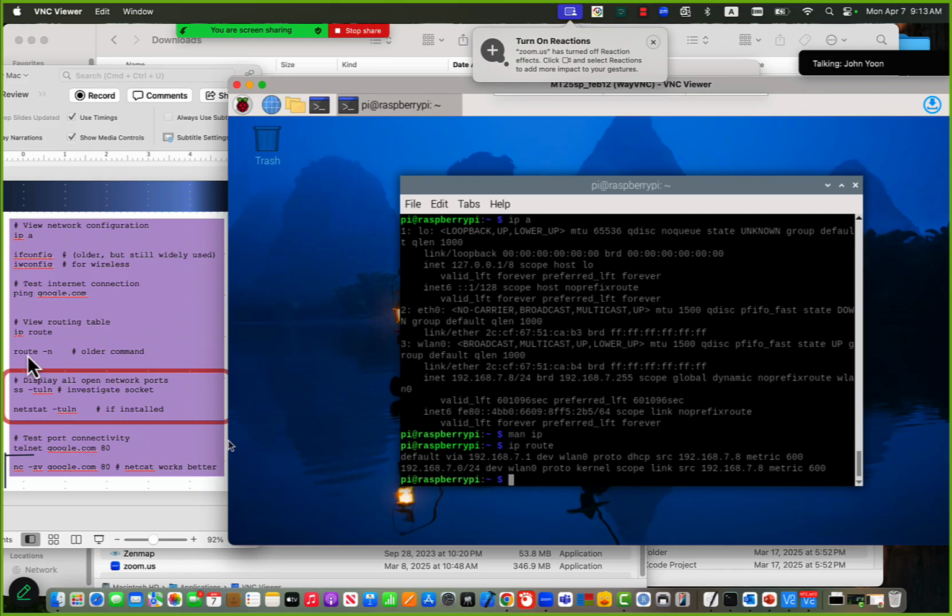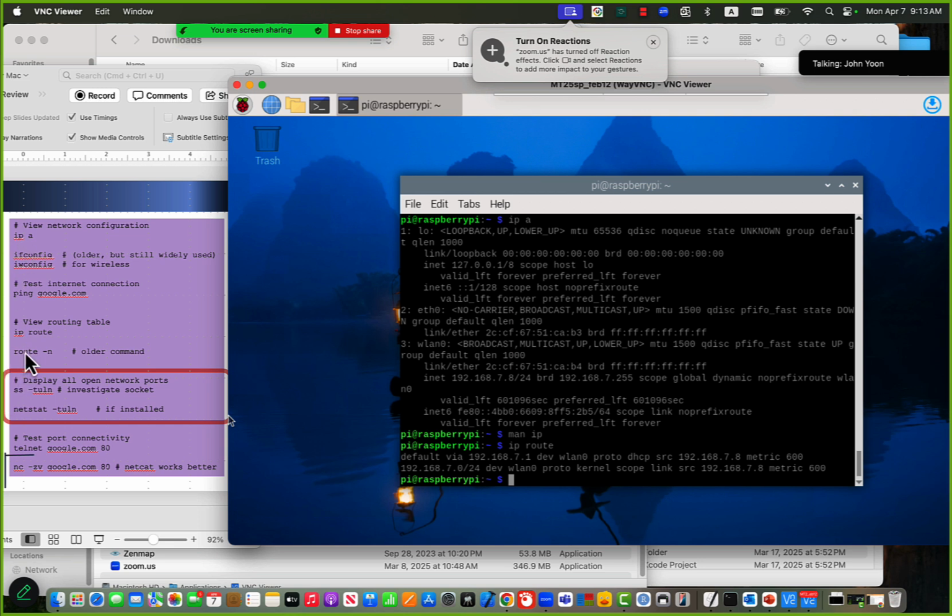And there's a command. The old command for viewing routing is route -n, like ifconfig. By the way, iwconfig is for wireless. The newest command that covers ifconfig is IP.